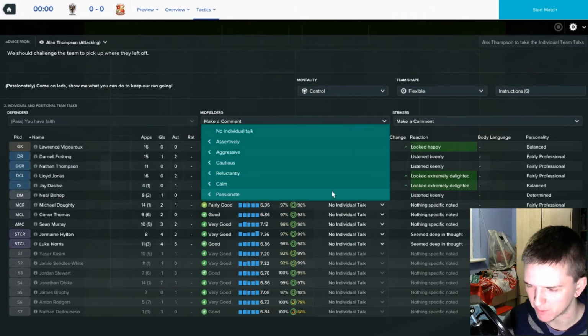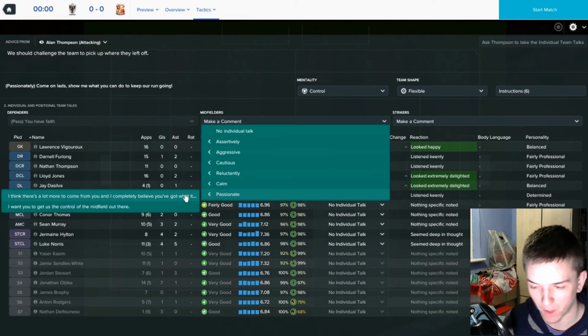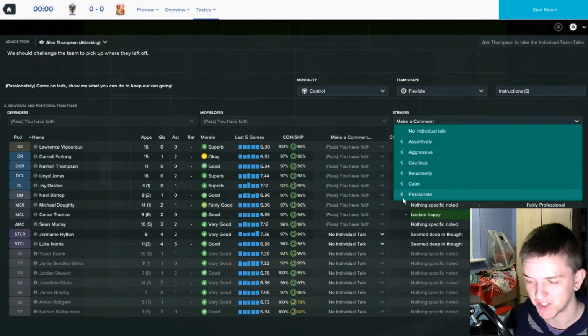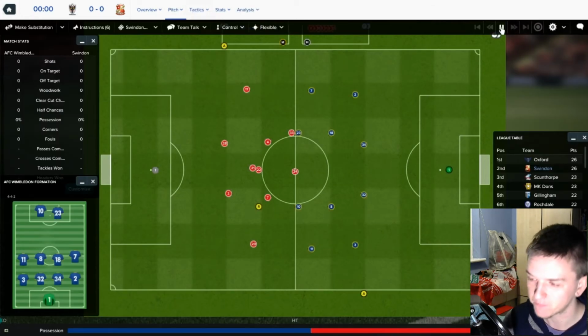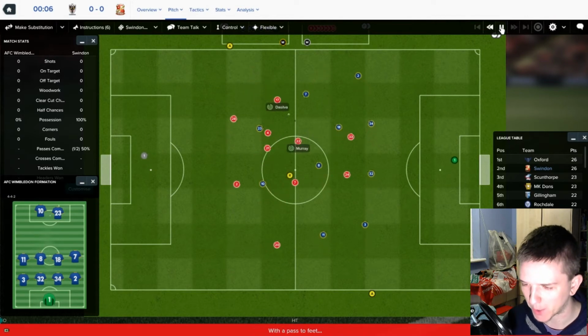We'll just go passionate with the team talk. We'll try not to cock up the halftime team talk. Maybe that was a blessing in disguise. You know, the team talk didn't go well in terms of the colour, it was all red. But we did score 3 goals in the second half, so it wasn't all that bad. I think we got away with that one.